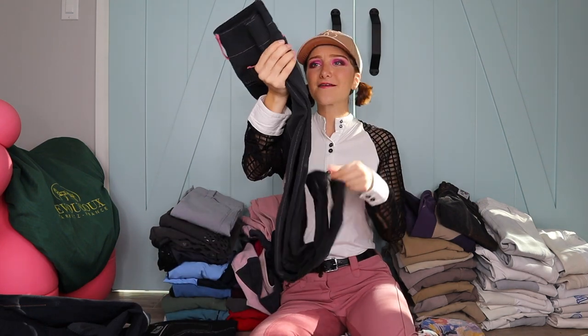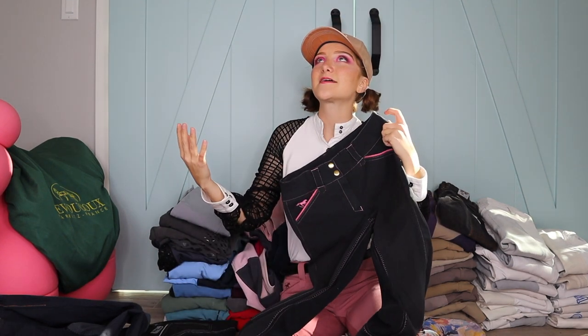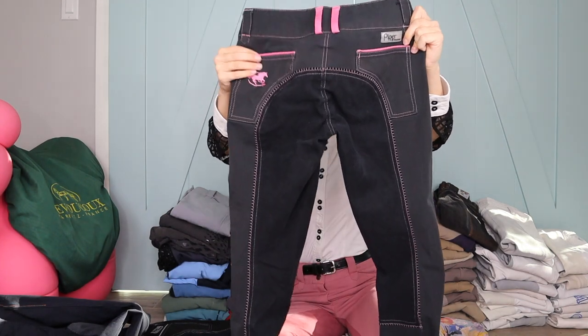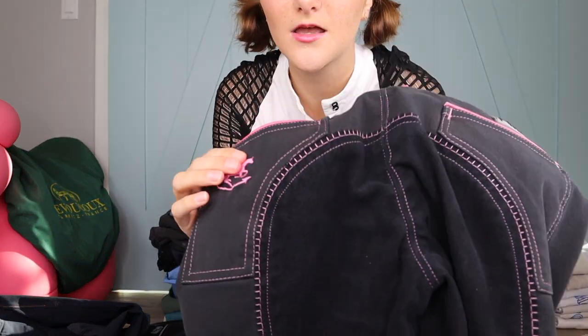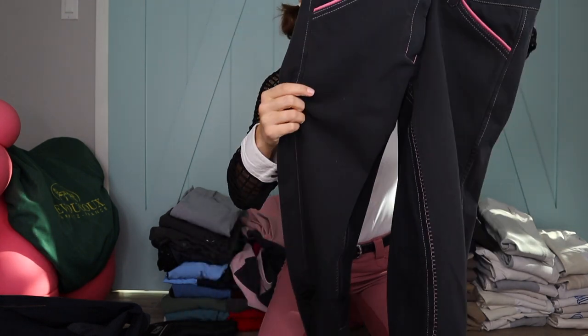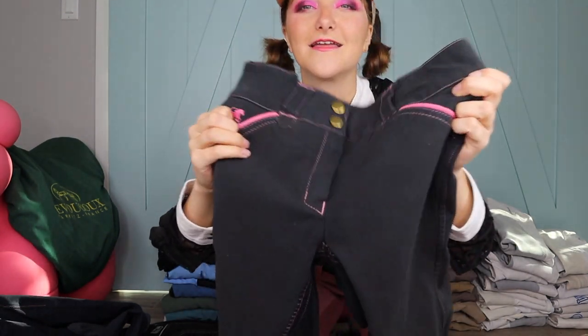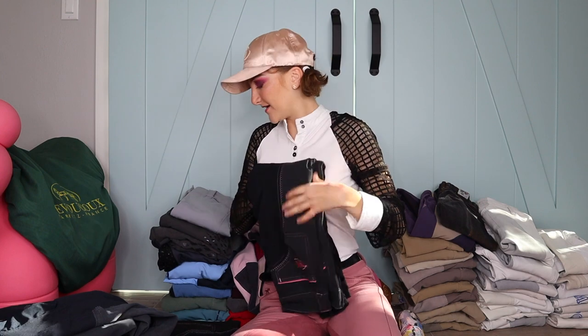Next are one of my favorite Pipers — my pink and black Pipers. They're so cute and go with everything because I have a million pink shirts. They have a two-tone design and the stitching is everywhere — pink all around the full seat, paying attention to detail. Let me know if you guys want to see a horse shirt collection!